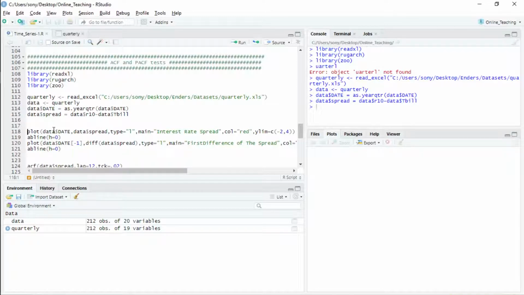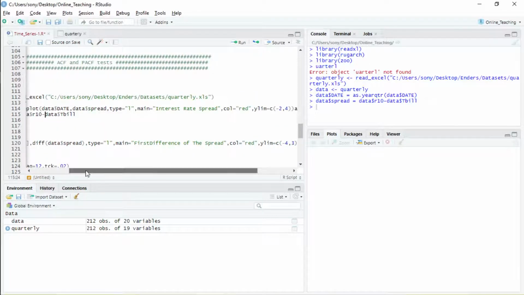First of all, before going for any analysis, we have to see what the data looks like. So in this line of command, I am plotting the spread data.